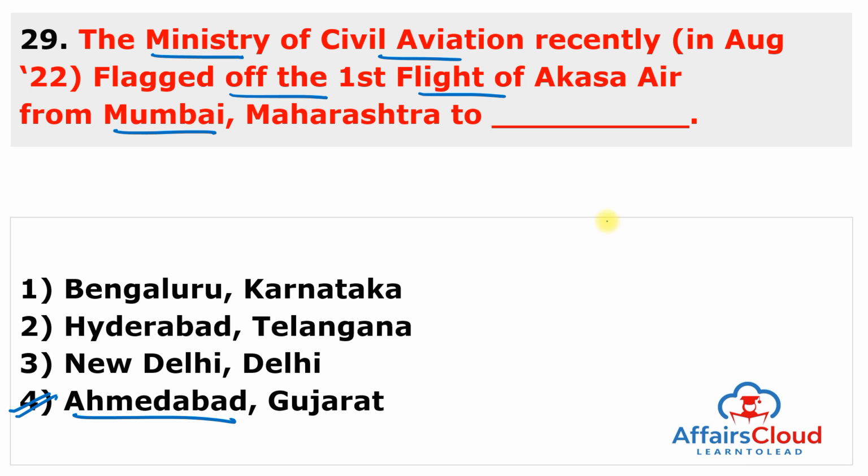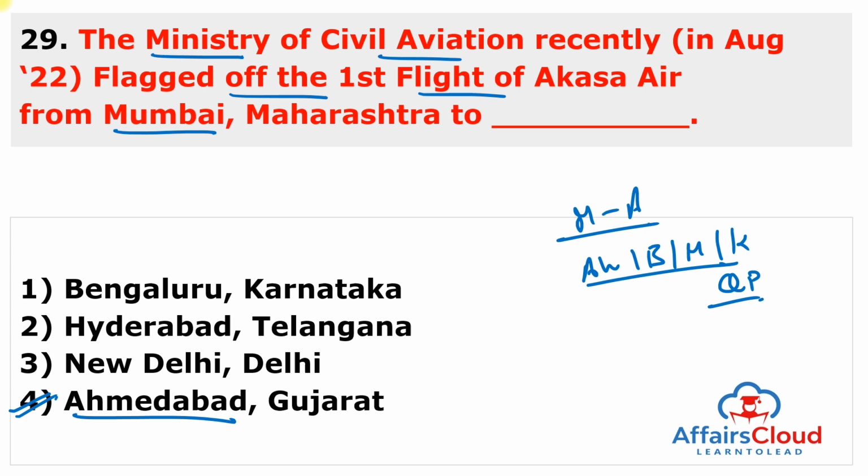So the Union Minister Jyotiraditya Scindia ji, Ministry of Civil Aviation, along with the Minister of State General Vijay Kumar Singh ji, virtually flagged off the first flight of Akasa Air from Mumbai to Ahmedabad, and it has an initial network in Ahmedabad, Bengaluru, Mumbai, and Kochi. And the airline code of Akasa Air is QP. And the founder and chief executive officer of Akasa Air is Vinay Dubey. But this airline is backed by Rakesh Jhunjhunwala ji, who recently died.